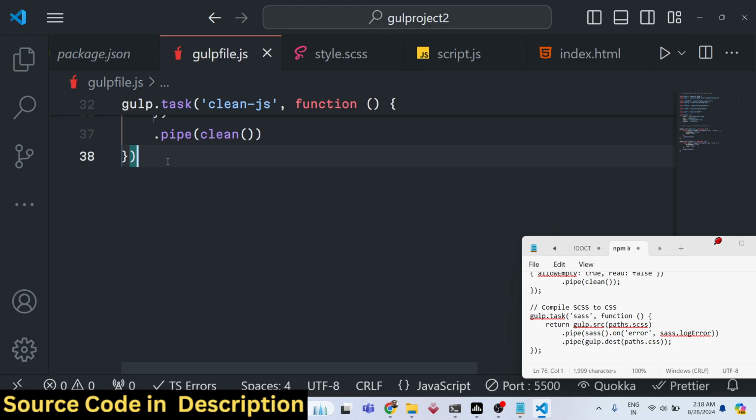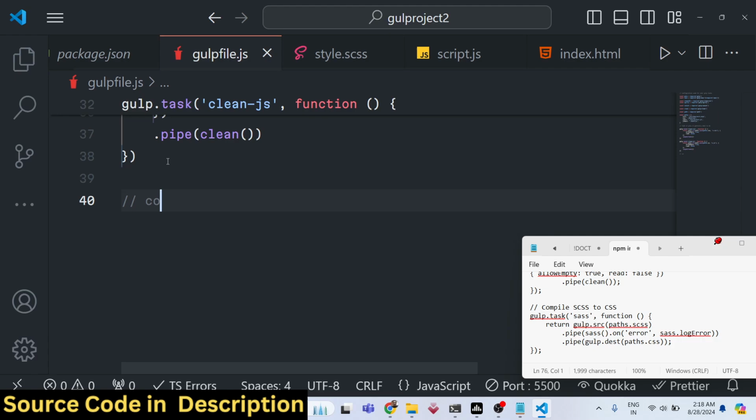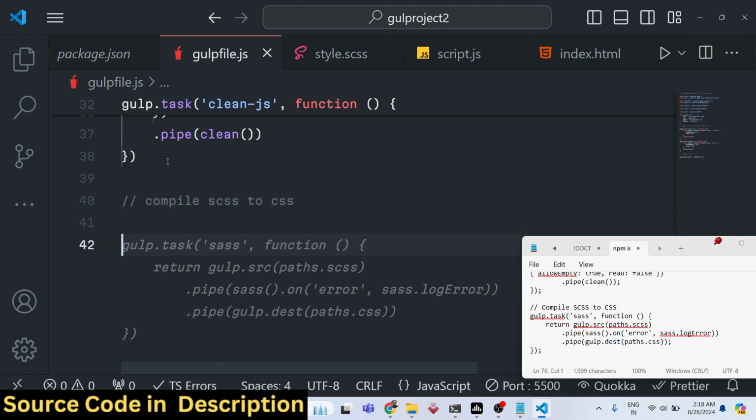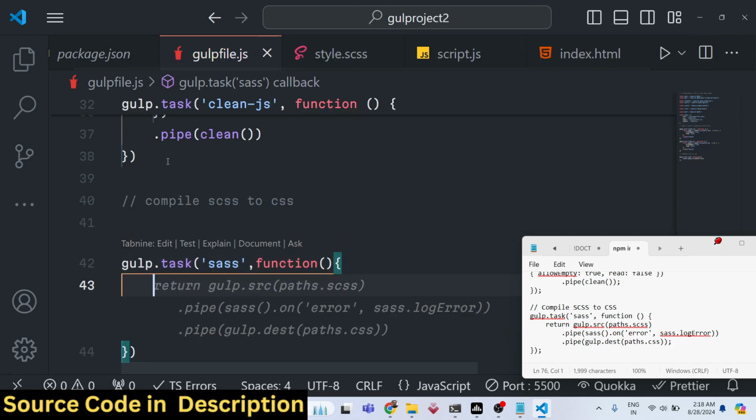And now the task here will be for compiling SASS to CSS. So now we will say gulp.task, and you can simply say SASS, and we can define a callback function. So this task will compile the SASS to CSS, and right here we'll be providing the path of the file.